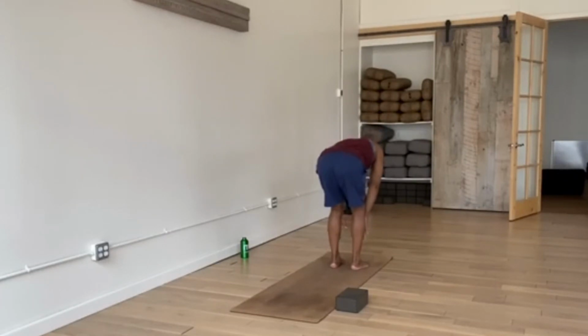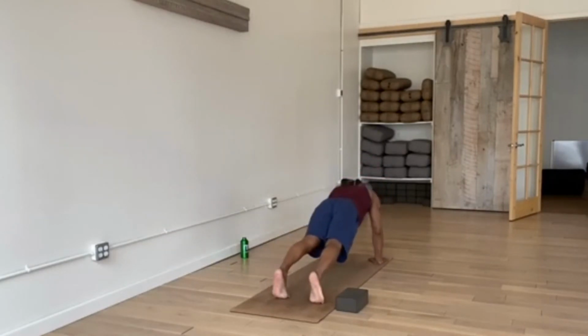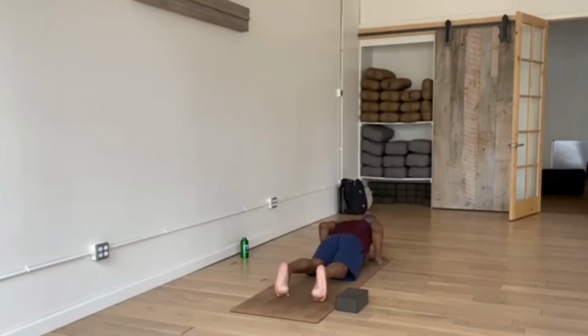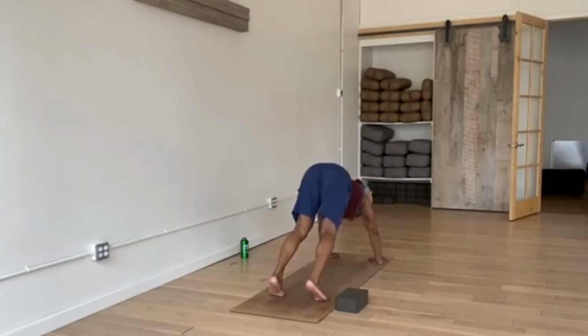Bend the knees more, getting low enough to place hands on the mat. Hop or step back, plank pose. Come down if you like. Chaturanga Dandasana. Any variation of a flow here is fine. This is all the same. Up dog if you're moving through the sequence. Downward facing dog.